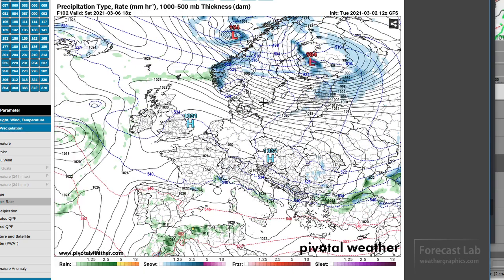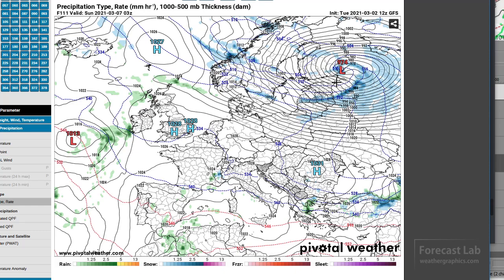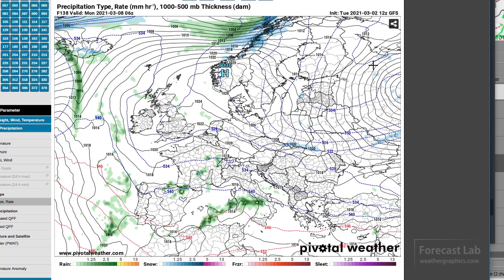Getting towards the weekend, it looks pretty nice in most areas except up in Norway. There's a little system coming together in Finland — a baroclinic low — with this barotropic occluded system off of Norway, and maybe a warm front. This thing is coming together at 984 millibars on Saturday, sweeping eastward. So it looks like a very blustery day in St. Petersburg down to Estonia. As a weather hobbyist, yes, I would want to be there. That system will sweep eastward into northern Poland and northern Germany, but it's already starting to stall out. Overall, very stagnant weather elsewhere in Europe.